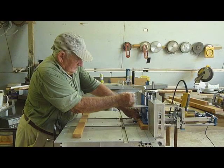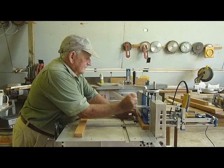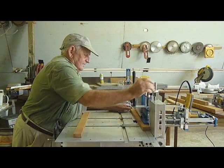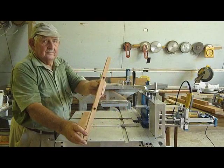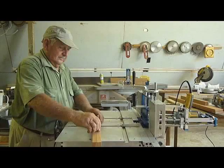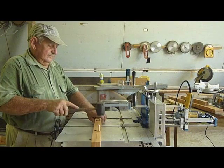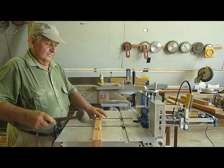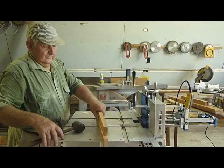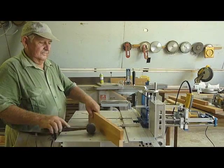To create aligned holes in two pieces of wood, the operator adjusts the machine and uses a firm pressure to pull the drill through. The depth of the cut can be altered and a wide array of accessories may be used to change the offset of the base of the blade for use with thicker or thinner materials as required. The wood planks can range in thicknesses from 5/8 inches to 6 inches, any lengths are applicable, and the distance between the holes can range from 1 inch to 18 inches apart.